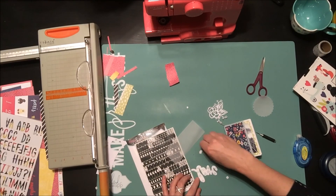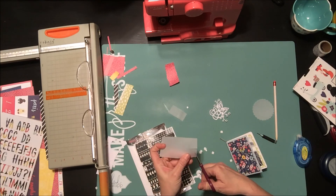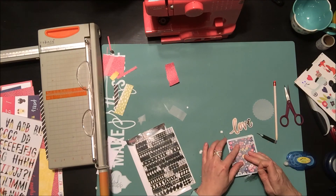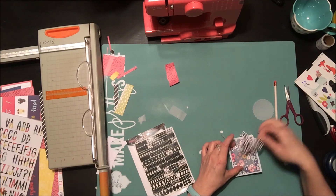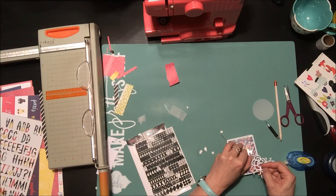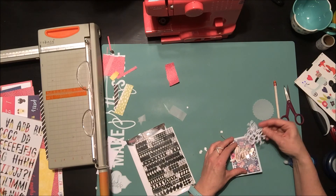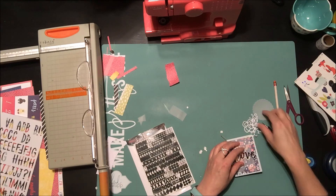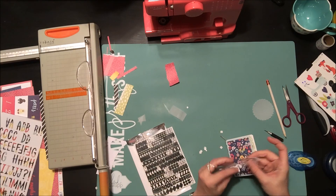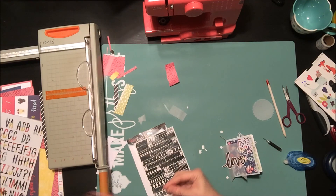The next part is decorating the cover — you could do the cover first. Because it's only a 3x4 type album you don't want to get too carried away, so I kept mine simple. I have a piece of vellum cut into a pennant pattern and a little floral die cut left over from another project — this one's from Just Next Studio, my digital die cut store. I'm going to layer that around the vellum with my title, which is a die cut word that I've pop-dotted.